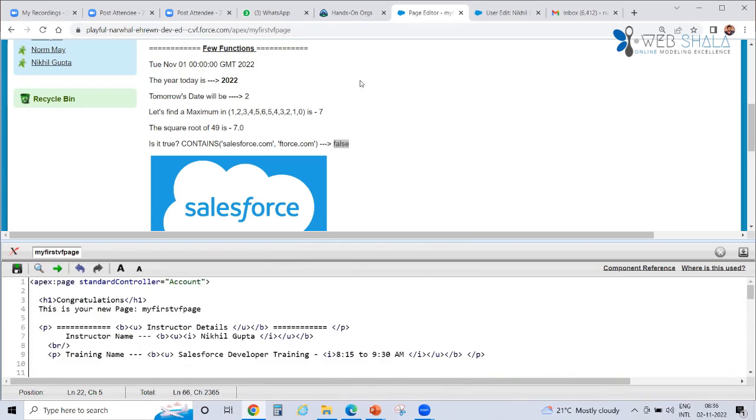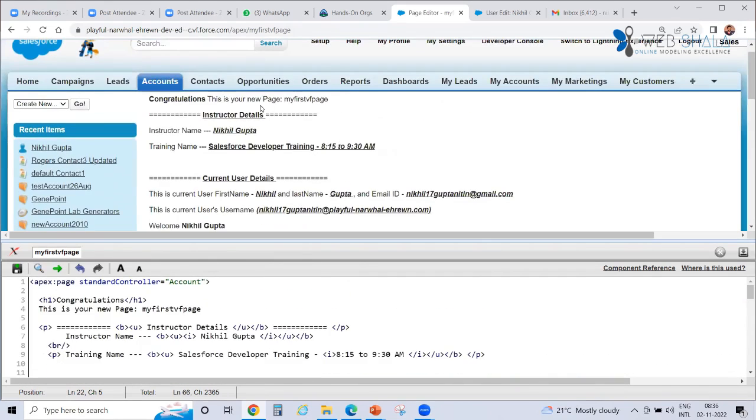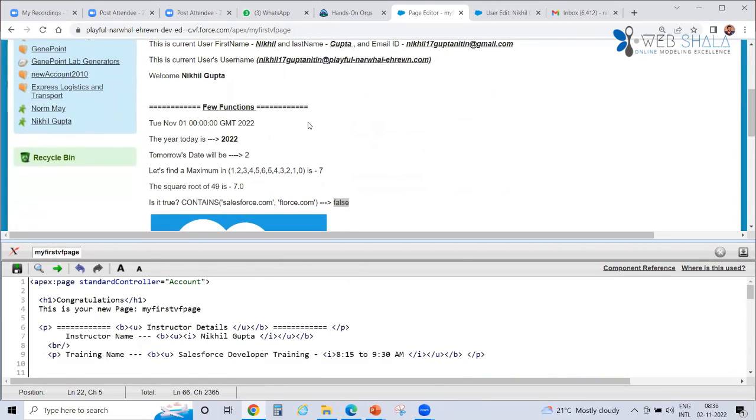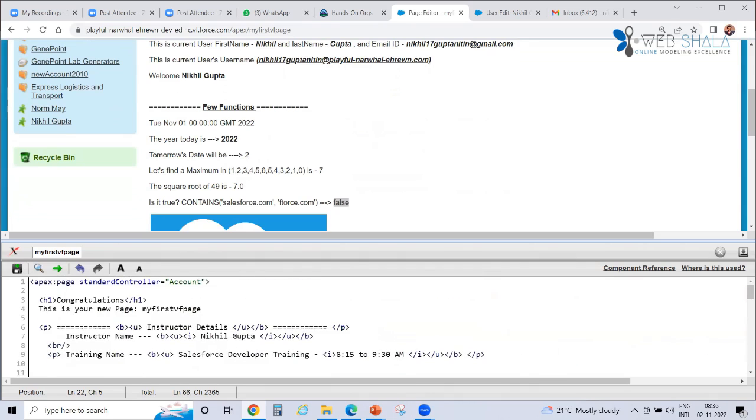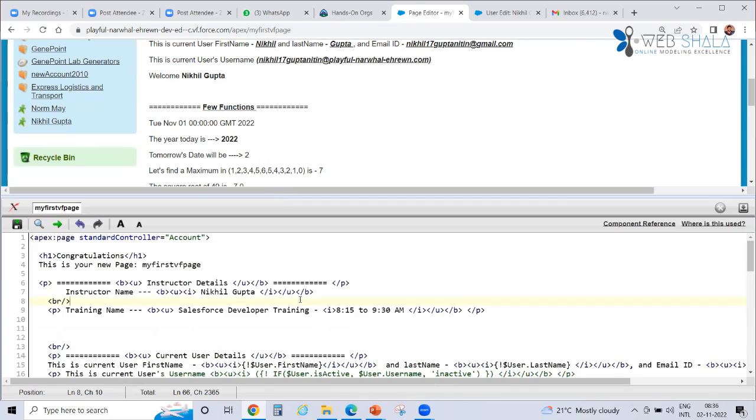You created one page yesterday, right? No, Nikhil, that inline page is not coming. What does it mean, inline page? That Apex username page is not coming actually. Okay, so you are the only one not getting that option to create that page.